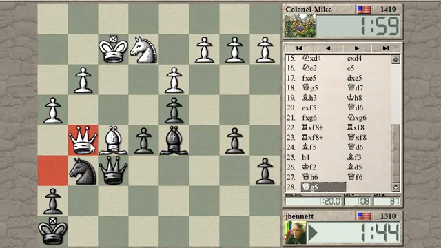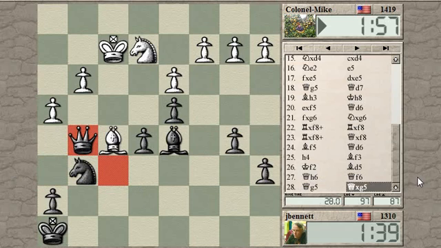So he comes back here. He defends the bishop. And what have I got? Do I have anything better than taking the queen? I don't really see it. Plus, I'm getting low on time.